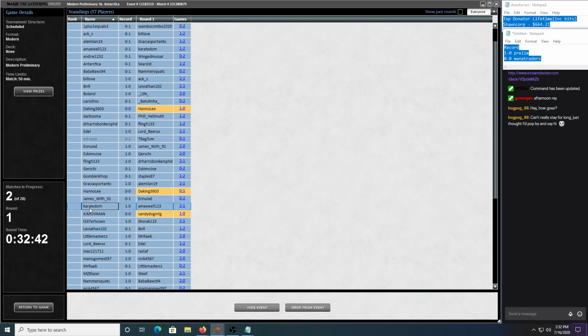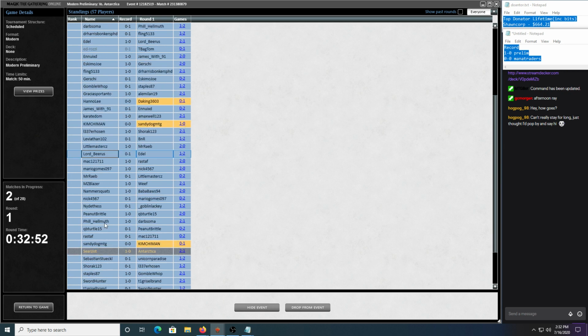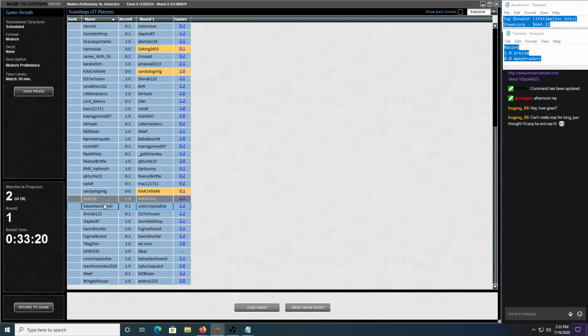Caratidum, probably pronounced that wrong too. Also 1-0, also a regular in Yama's chat. Lord Beerus, probably streaming. Your bully the Namor Squats, probably hitting them up with that infect. Peanut Brittle, Mr. Sam, the Amazing. Sandy Dog, this is 33 minutes into the round, so I assume Sandy Dog's not winning because I assume they're playing Burn or the Burn Prowess hybrid. Magus. I don't know what Magus is playing, a Wing to Star. Wing to Star generally plays combo-y things.